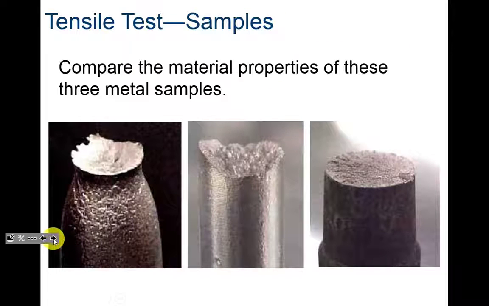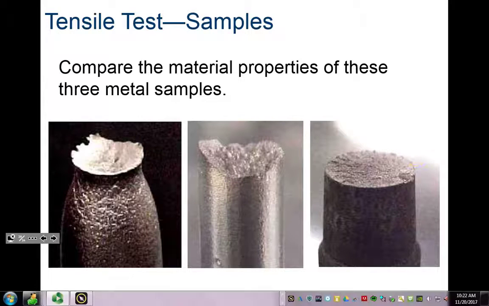Please make 3 quick sketches in your notebook. This one would be the most ductile, and this one would be the least ductile, and this one's kind of in between. The atoms on these two are desperately trying to hold together before the very last moment, and they broke. This one was very rigid. You can tell by the way it broke, like breaking a cracker or a cookie. Okay, switch over to your graph, and I think I might do a separate video for that.